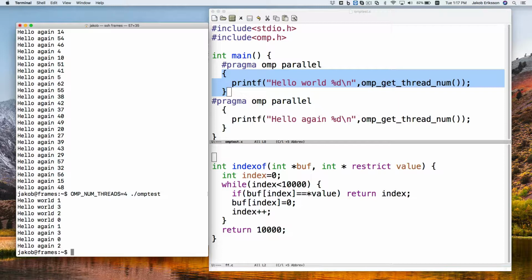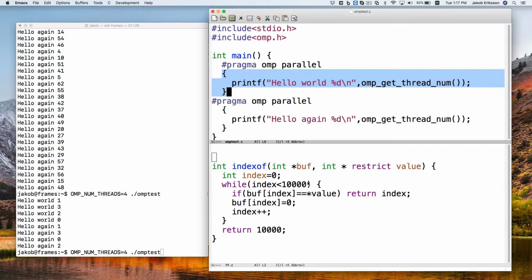So this basically probably should be how many cores you have, right? But maybe you're sharing it with another program. You don't want to use everything. That's fine. So you can tell it there, or you can tell it in your program directly. Let's not worry about that for now.